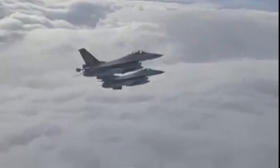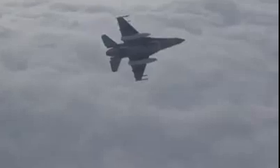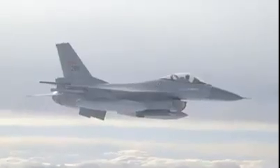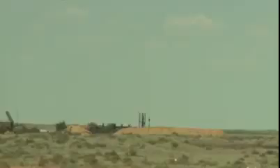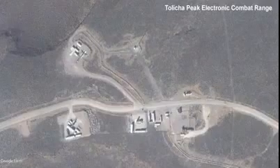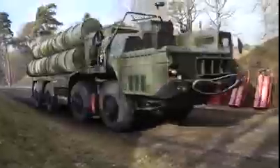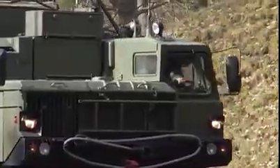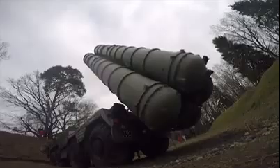Despite being half a world away, the US still operates a larger number and more advanced aircraft in the region. The US would need to degrade Iran's airpower through dogfights and cruise missile strikes on air bases. This is complicated by Iran's surface-to-air missile network armed with systems like the S-300. The good news for the US is that they have extensive experience with the S-300 — they operate at least one for training purposes in the Nevada desert and train regularly against Greek-operated S-300s. It is highly likely the US has come up with an effective countermeasure, though countermeasures do not work 100 percent of the time.